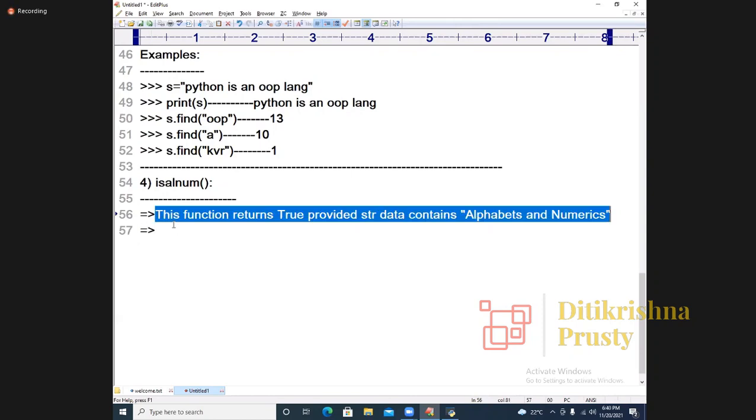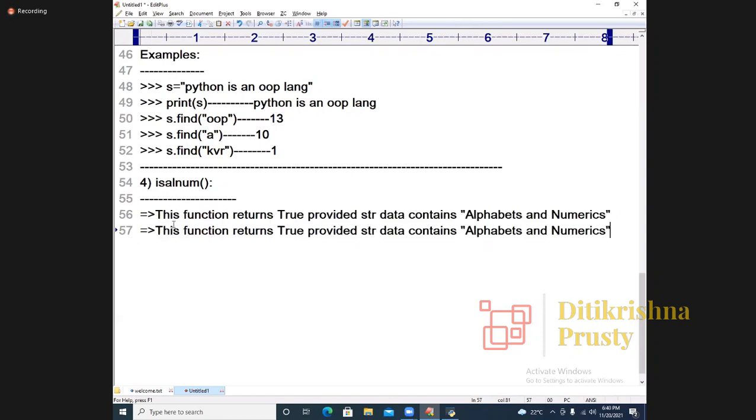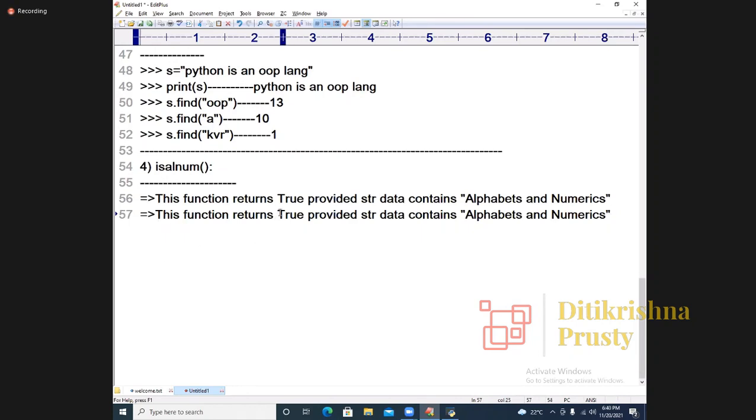This function returns false when the provided str data contains alphabets, numerics, along with any special symbols. Alphabets and numerics only.